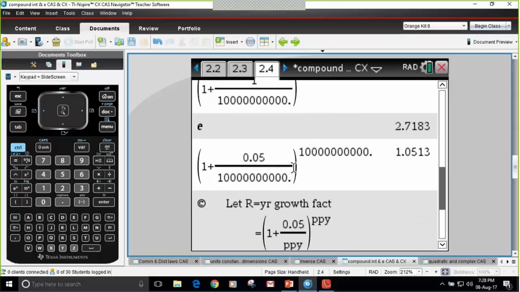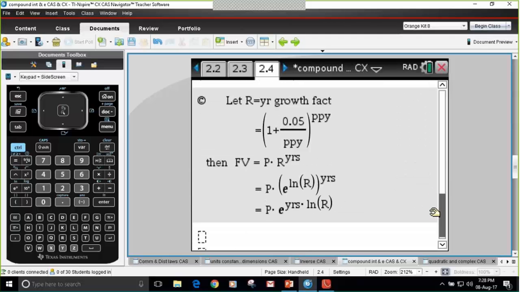Do it on the CX by doing it this way, and here's just a little bit of maths that I've put in as a comment very quickly. If we've got this sort of thing for the growth rate or growth factor, you can change it around to be the formula for future rate is equal to that, and then just using the concept of inverse, e to the ln of r, and then just to make it a little bit simpler and not confuse the making a little product of r times years, just put the years in the front, it ends up being that.